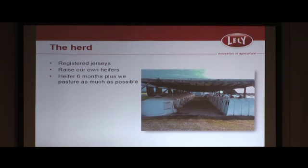We raise our own heifers. We put them in hutches till about 12 weeks. We get a fair amount of rain by us, so we have this little roof built. My wife fed calves throughout high school. Then after that, my mother-in-law fed calves, and she said, build a roof or I quit feeding calves. And so there's a roof.